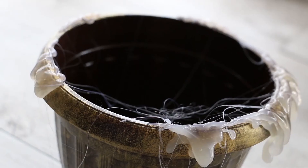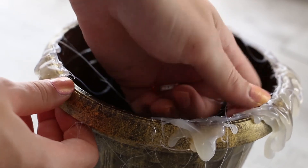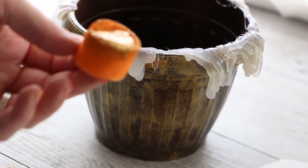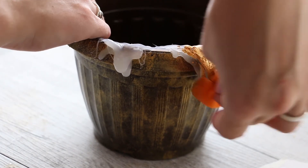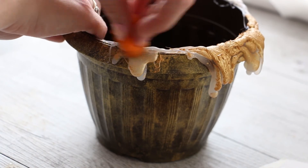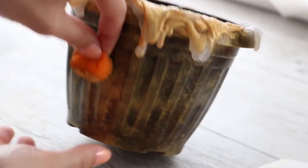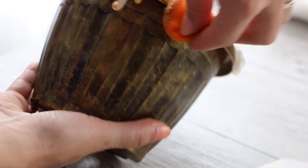Once you've finished all of that, let it dry and then remove all the little hot glue gun strands of hair that are left behind. Make sure they're all gone because once you start painting, all those little bits and pieces are going to show up. Taking your sponge and that gold acrylic paint again, this time you aren't going to be dabbing it off — you want to dab it onto the hot glue gun sections quite thickly. You can dab it or streak it, so long as it goes on quite thick.